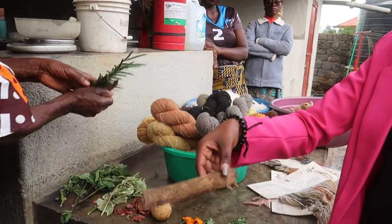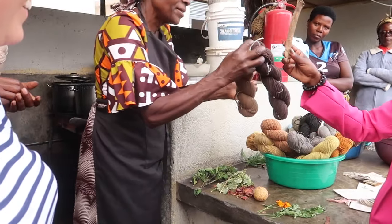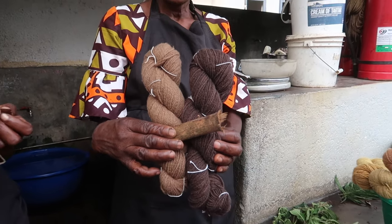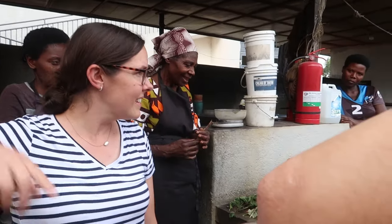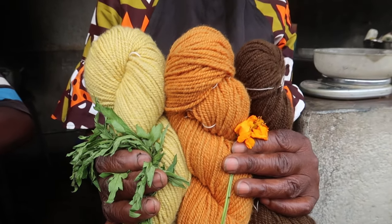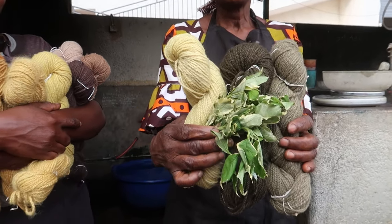Look at the tree. And then we cook it. We put some mordant and then we get two shades. Two shades. Do you ever use things like those bright berries? We always try everything. Okay. So that one plant that has flowers and the green part makes these colors. That is beautiful. Yeah. So how do you get the different shades?